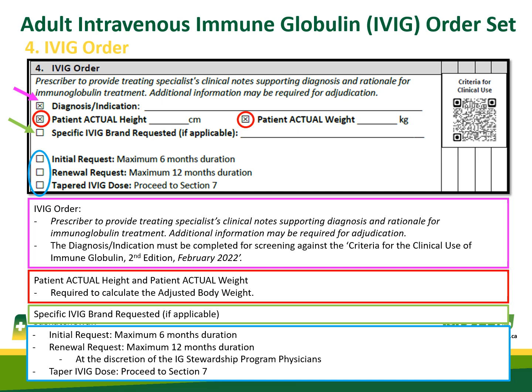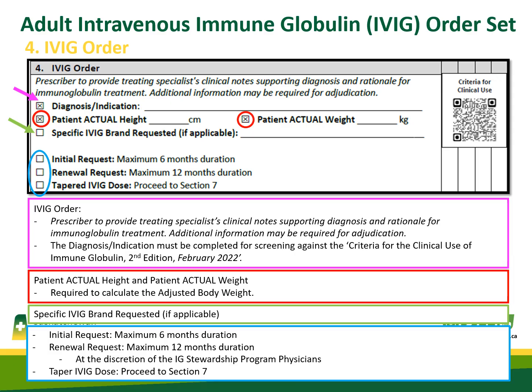So if this is a new patient to IVIG, they do not have an outpatient order that exists already. When the patient is discharged, they will need new IVIG orders to cover them as an outpatient. If the patient already has an outpatient order prior to hospitalization, they are then able to go back to continue that outpatient order once they've been discharged.